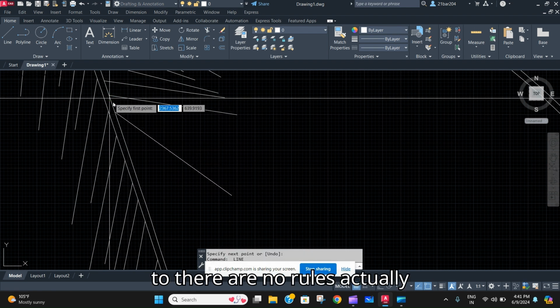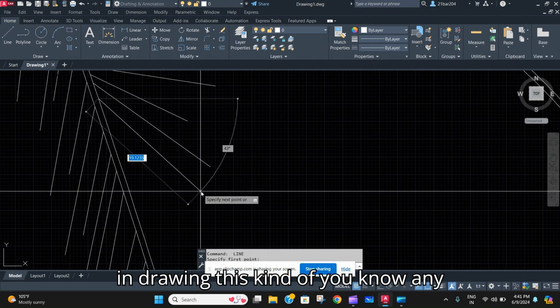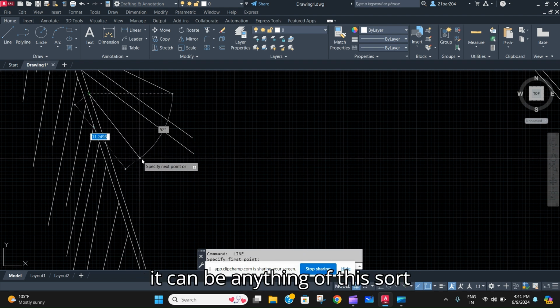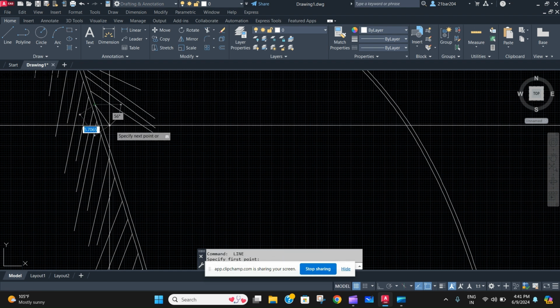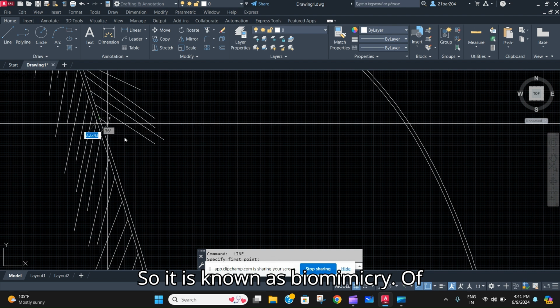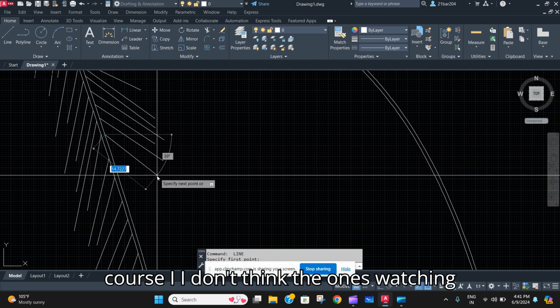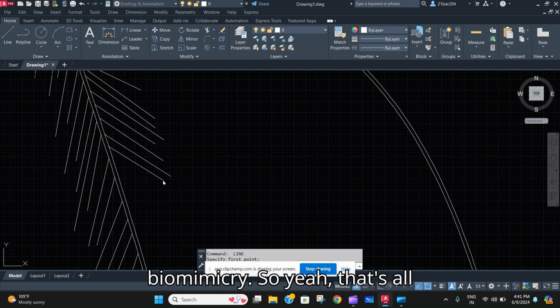There are no rules actually in drawing any trees or anything of this sort, because this is an illustration of a natural thing, so it is known as biomimicry. Of course, I don't think the ones watching this video don't know the meaning of biomimicry.